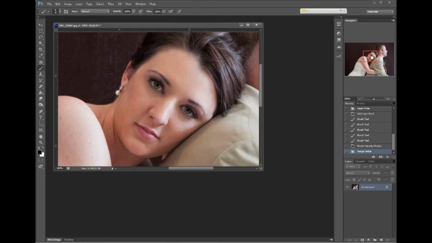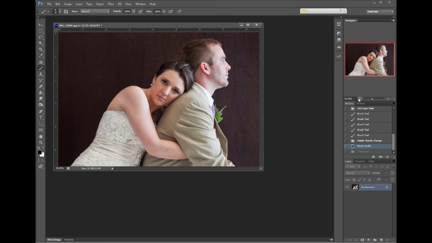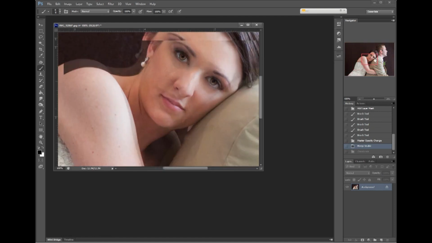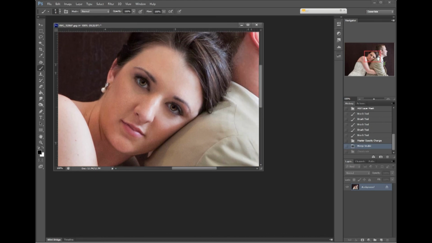And the nice thing about this is if you were to go through and convert it to black and white, which would be Control-Shift-U on a PC, Command-Shift-U on a Mac, her eyes still just have such good pop. It's just all the difference in the world. But it's very simple, and it's free. You can just use what you've got in Photoshop already and add that pop in your eyes. And again, it's to taste. So you can say, wow, that's a little bit more over the top than what I would do. So I'm going to do a little less by adjusting the opacity even further down. But at least you know it's a really good way of getting great detail in the eyes.